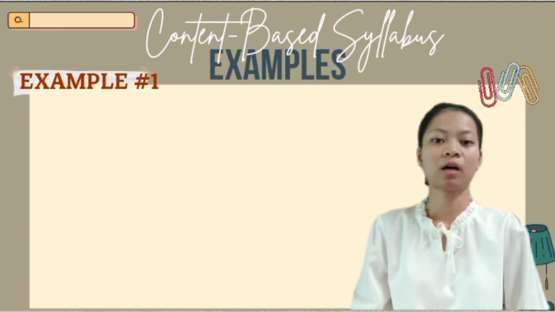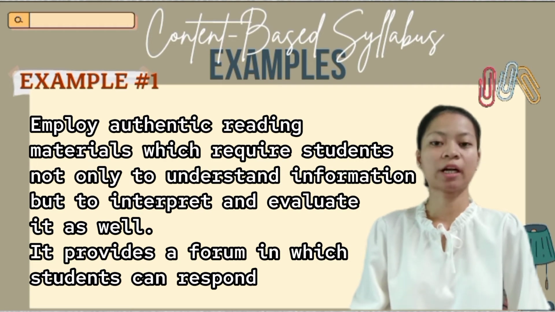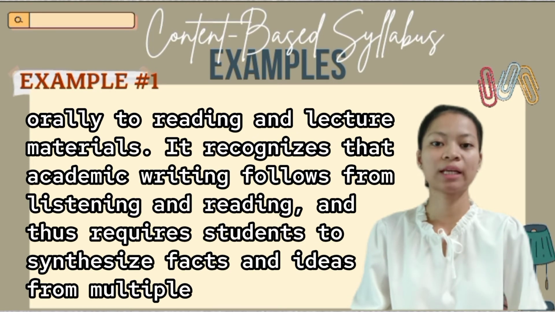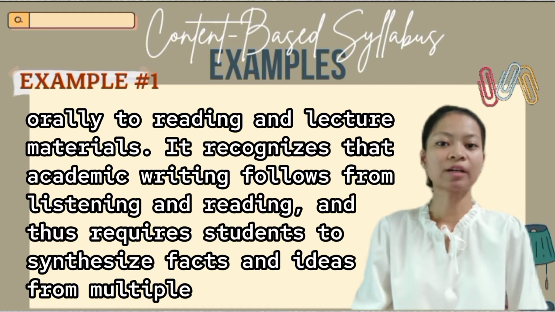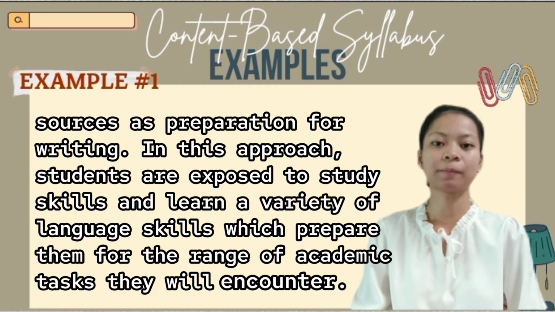Here are some examples of a content-based syllabus in ESP course. First example, employing authentic reading materials, which requires students not only to understand information, but to interpret and evaluate it as well. It provides a forum in which students can respond orally to reading and lecture materials. It recognizes that academic writing follows from listening and reading, and thus requires students to synthesize facts and ideas from multiple sources as preparation for writing.